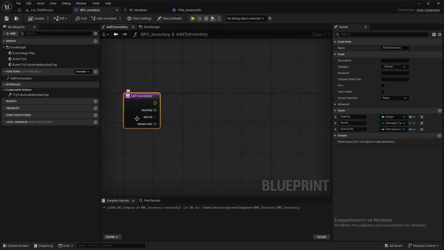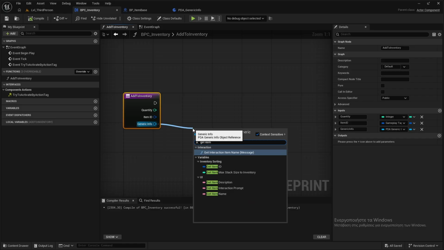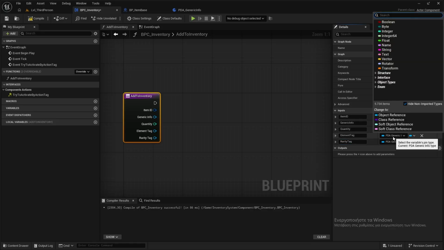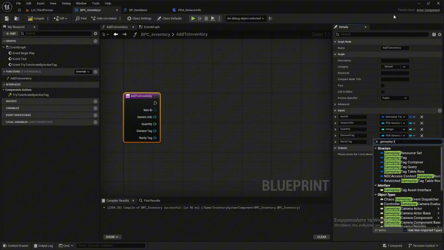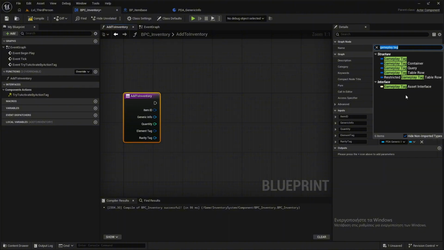And you could skip the item ID because the generic info holds the item ID. I'm just doing this to sort things better. It's easier for me. Okay, and I will give 2 more, element tag and rarity tag, and these will be gameplay tags.